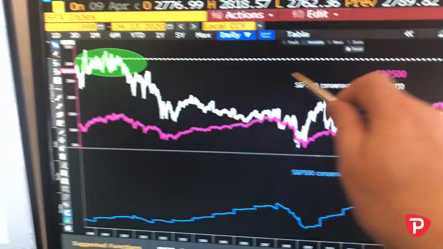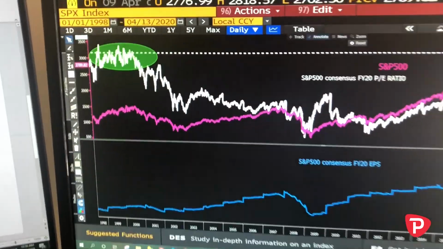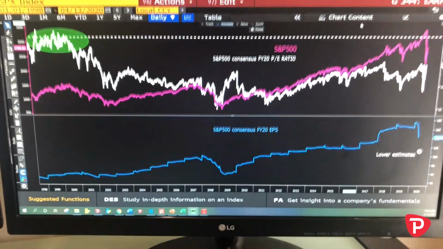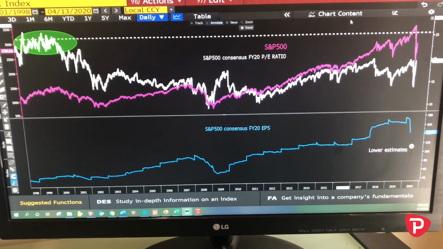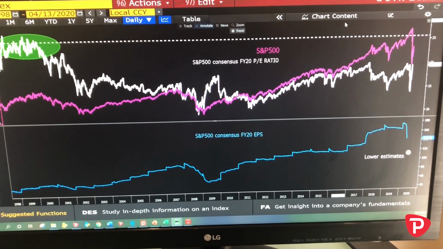Now, why is that important? Because that puts us onto the same sort of multiple that the market was playing during the dot-com era, and one of the most expensive multiples the market's ever seen. Now, given the backdrop of deteriorating economics and lower dividends, perhaps that will matter more to price, and we could see some volatility in markets.